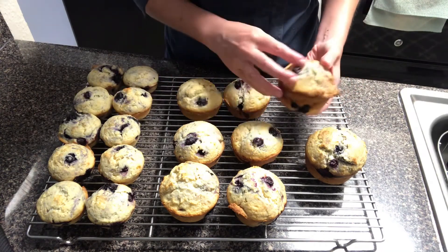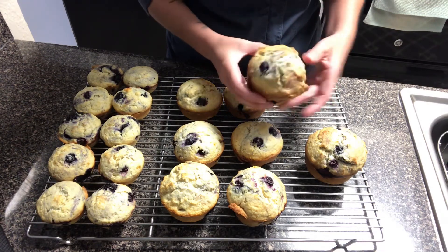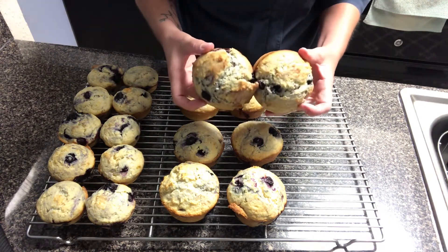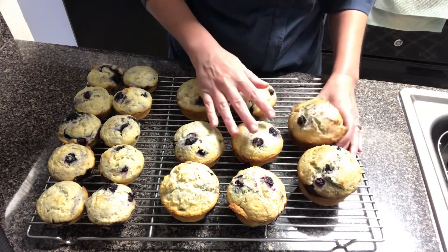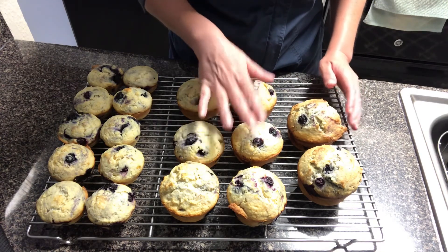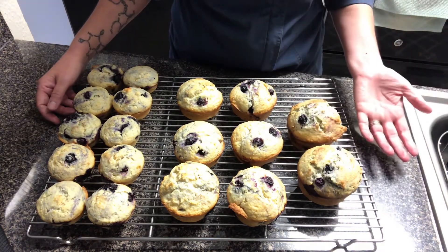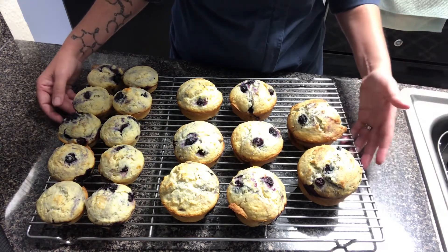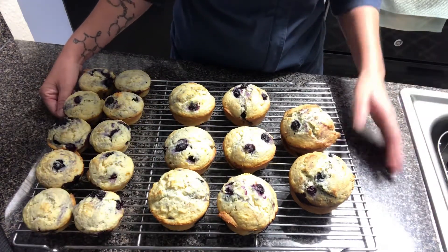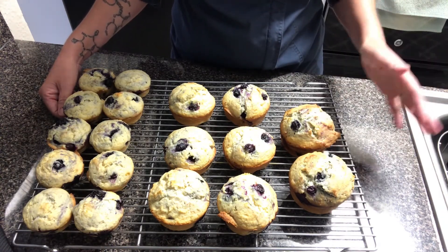These last ones were also the large muffin size baked at 350°F, but I used three yellow scoops, and I think these came out the best. They have really good crust caramelization and even the tops are caramelized nicely. There's only a two-to-three minute baking time difference between two scoops and three, but with more surface area the muffin had longer to caramelize and got a much nicer crust color. Going forward, if I was baking these at home, these would be the ones I'd go for — the best color and the best size.